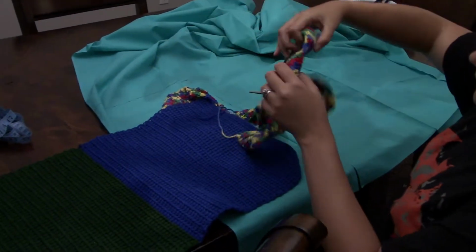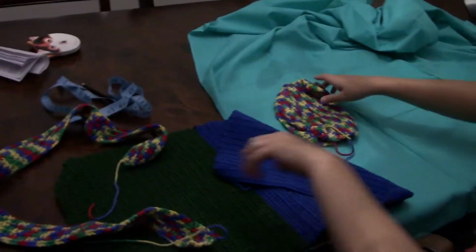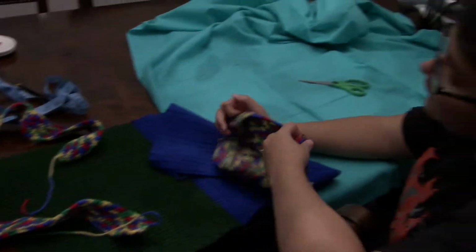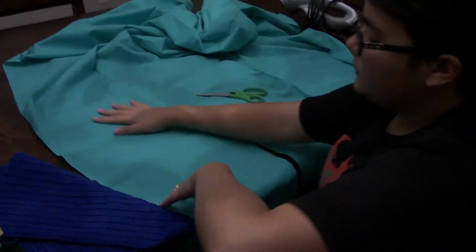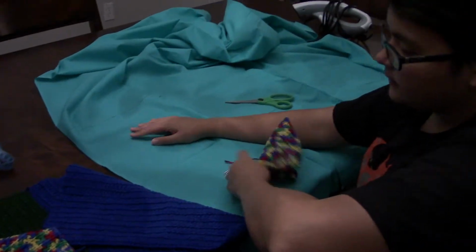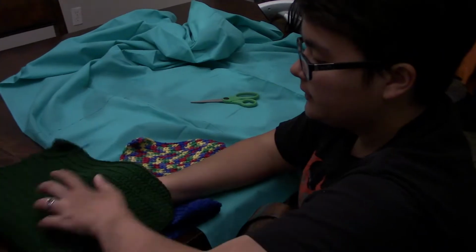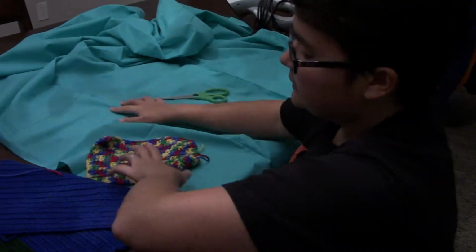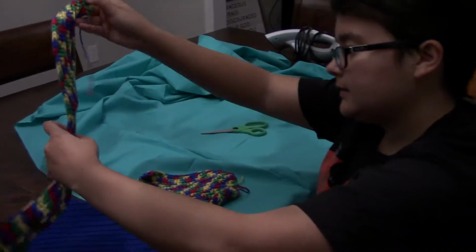This is going to be the strap. That would be one of the last pieces I hooked together. And then these two are gonna actually be inner pockets with zippers on it. And then this right here is going to be the inner liner of the purse. So I'm gonna sew the pockets onto that part and then set it aside. And then I'll do all the decorating and sew on the patches first. Then sew this inside of here and sew up the sides and then put in the strap.